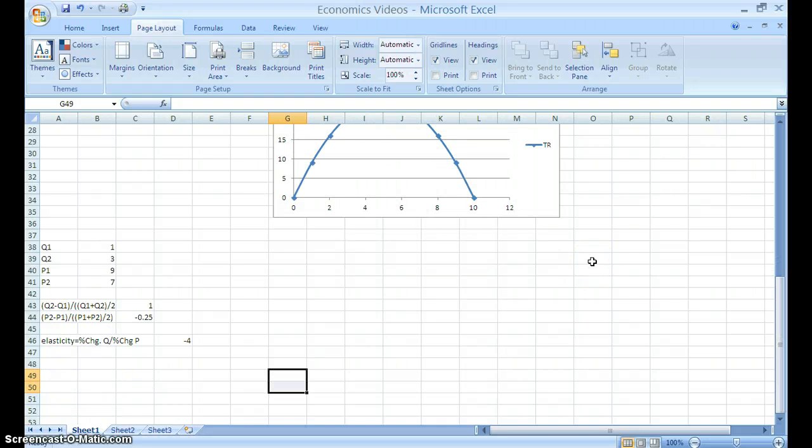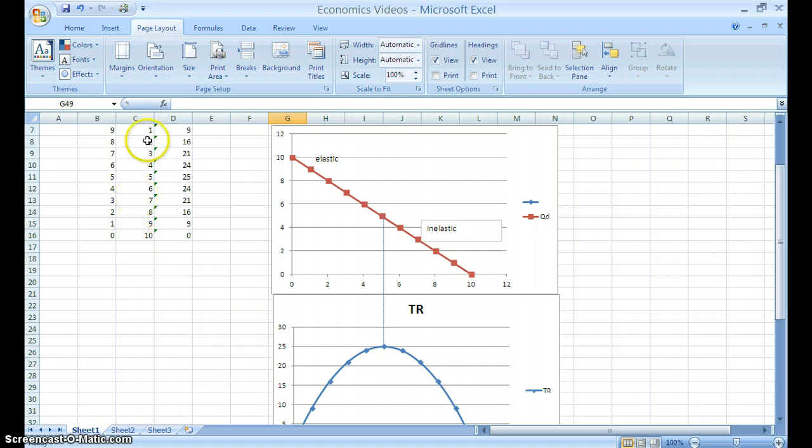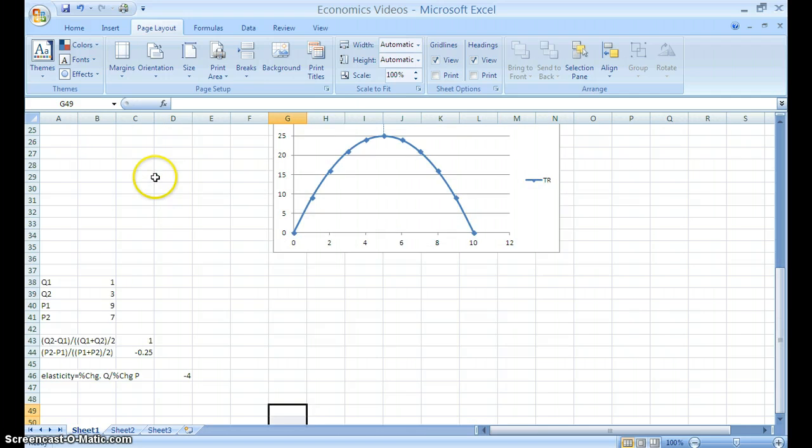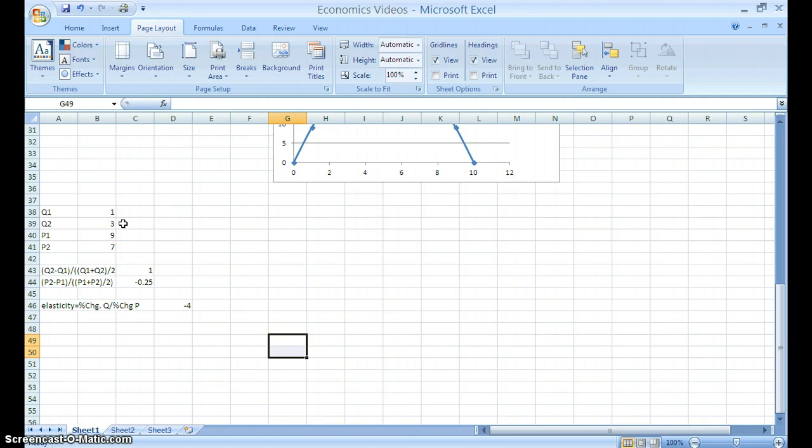And in the book, they use the midpoint formula, and that's a good formula to use. And I have that on Excel here. I chose an original price of 9 and lowered my price to 7. And if you look at the chart up here, if I have a price of 9, I sell 1. If I have a price of 7, I sell 3. And so the second quantity that corresponds with 7 is 3, and the first one is 1. The top part of that midpoint equation is the second quantity minus first quantity divided by the average quantity, which is what that denominator there suggests.